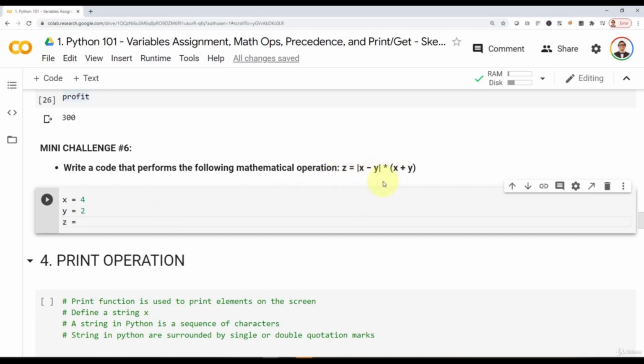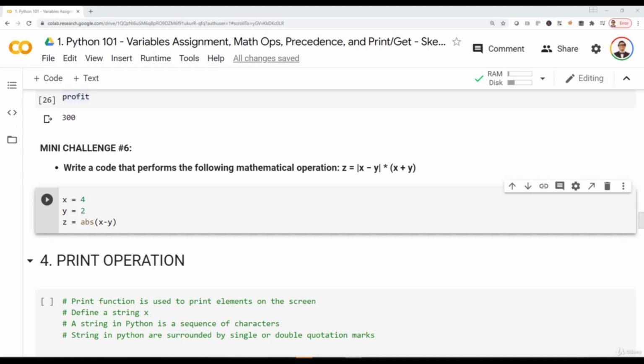What is that absolute value? Well, the good thing is Python actually offers built-in functions that you could use. So I can say abs, which stands for absolute, and I can say x minus y. Please note that here you had to do some external research, because I didn't cover this in this lecture.